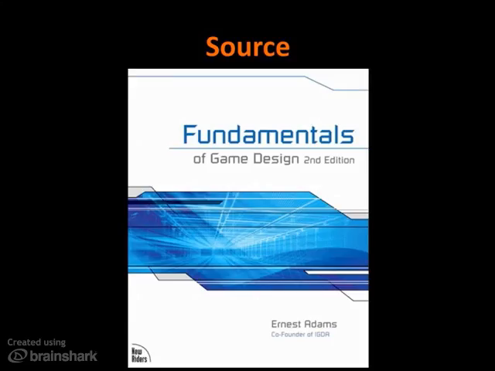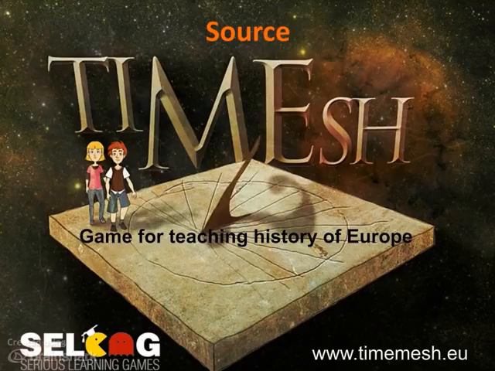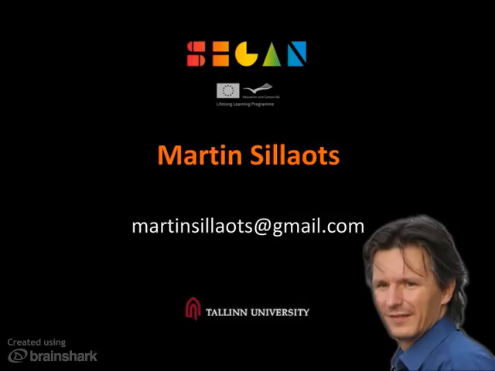The content of this presentation is based on Ernest Adams' book Fundamentals of Game Design. Some examples are from Joseph Campbell's book The Hero with a Thousand Faces. Some examples are from the Time Mesh history game and from the project Sea League. This is the end of the character design presentation.